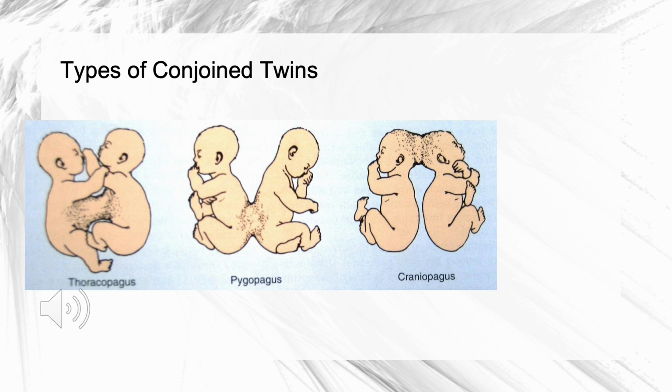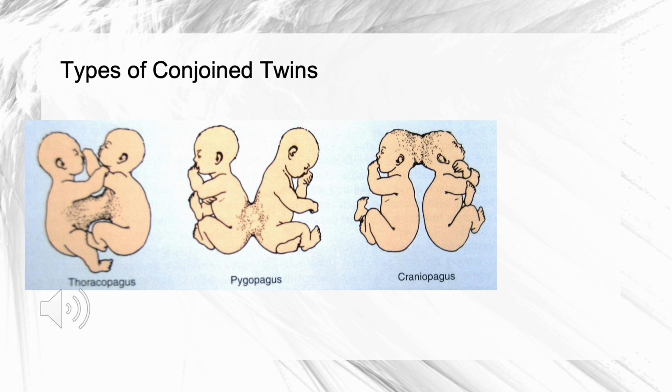An especially rare condition occurs when one incompletely formed parasitic twin is dependent on the well-formed one. This is known as heteropagous twinning. One twin is not fully formed, the parasitic twin, and it is dependent on the well-formed one. A malformed head, upper limb, and large ears are present in the parasitic twin.